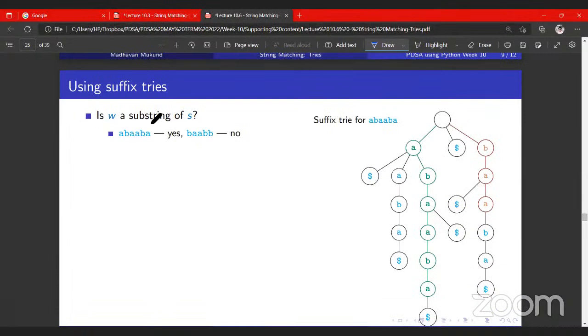We can also check whether W is a substring of S or not, yes or no. So these are some applications. The important thing is the trie data structure, how we can create it, and how we can perform searching and storing efficiently if we are storing similar types of words.